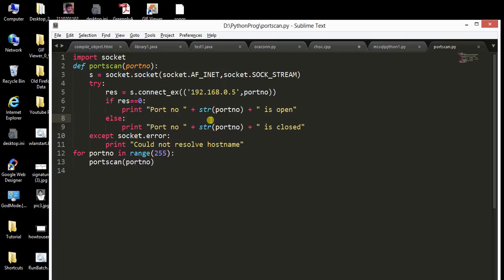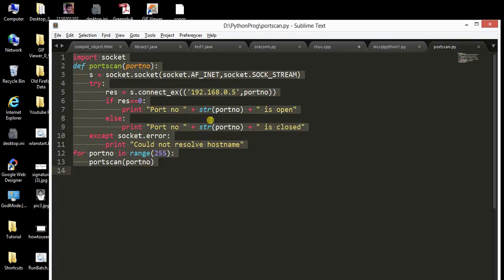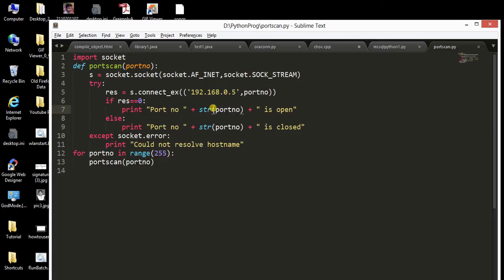It is a simple program, but very effective. I will upload this port scan program to my Google Drive, and you can download it from there and use it. I can also increase the range to a higher one. If you have a fast computer and the port scan is fast, you can increase the range.